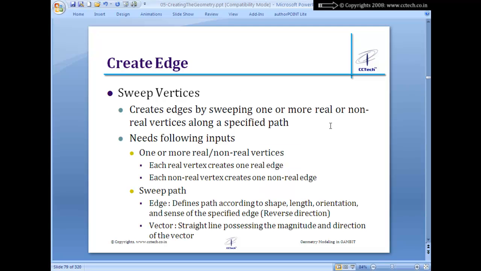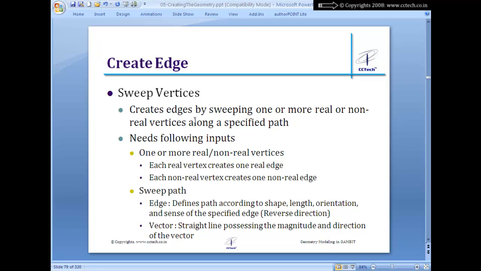curve in Gambit. Another method of creating an edge is by sweeping a vertex, and for sweeping we can sweep the vertex along a given vector, or we can sweep the vertex along a given edge. It needs one or more real or virtual vertices, but it always creates a real edge.